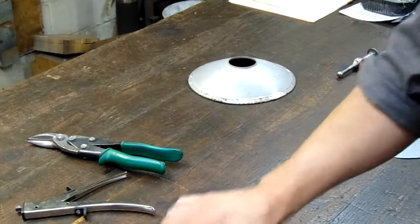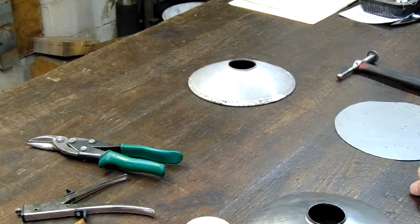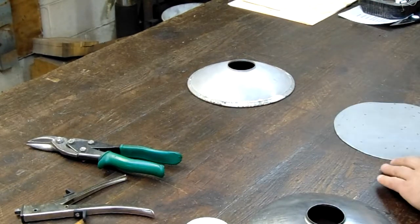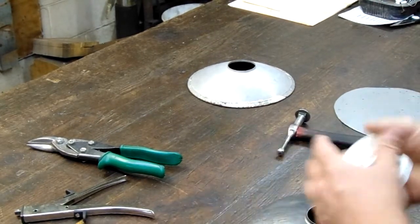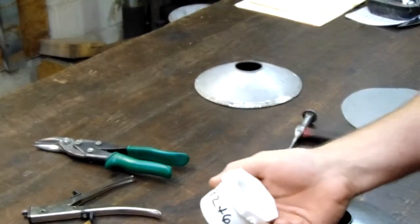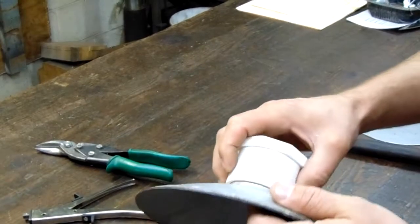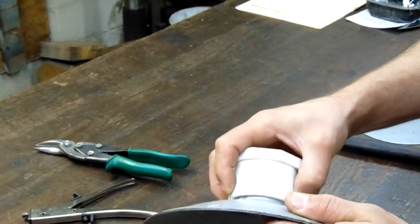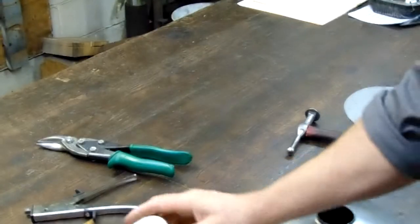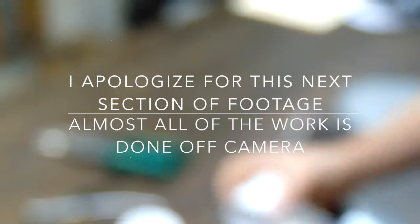Now to flare it, this one was pretty easy. You can use about anything to do this that will withstand you beating on it a little bit. I went and got these two pieces of PVC. These are just PVC fittings. This one's angled on the inside, and it's just about perfect size. And this one's straight on the inside, and it fits on this almost perfect.